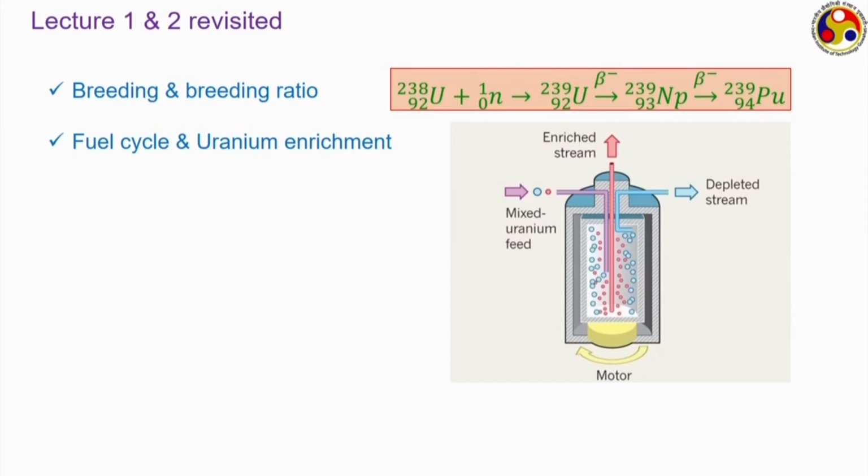There are several ways we can achieve enrichment. Basically, enrichment refers to a process which increases the fraction of uranium 235 in the total mixture. And out of all the possible methods, the gas centrifuge is the most popular one at present, but the laser-based method also probably has a great future ahead. Once we get an enriched stream of uranium, which has a higher fraction of uranium 235, that is subsequently taken to the nuclear reactors for utilization.